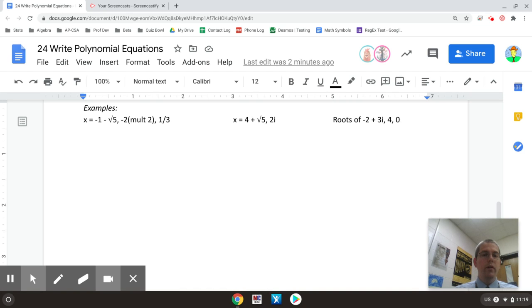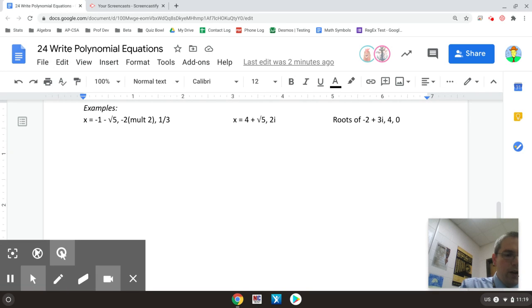Okay, we're going to go ahead and look at how to write some of these polynomial equations that have some uglier roots. The last videos talked about what to do if the roots were relatively pretty. We're going to deal with some of the uglier ones. This first one's pretty bad. It has a -1 minus the square root of 5 for a root. So we're going to talk about how to deal with that first, and then the other ones as well have a little bit of ugly going on.